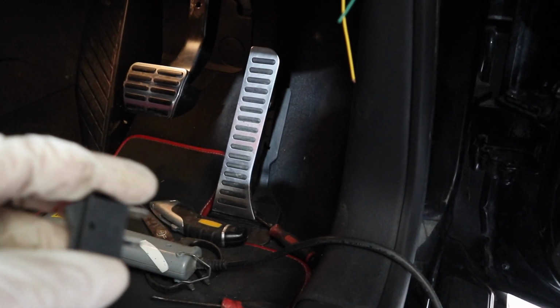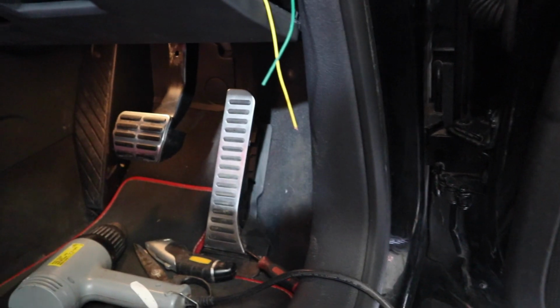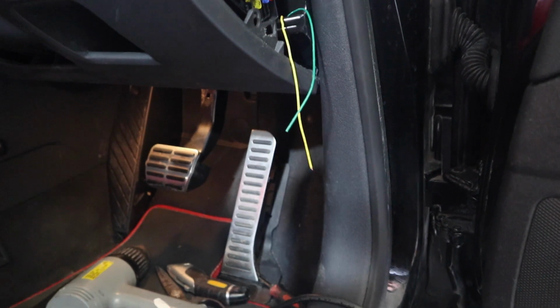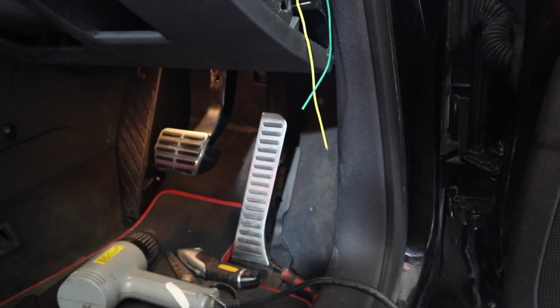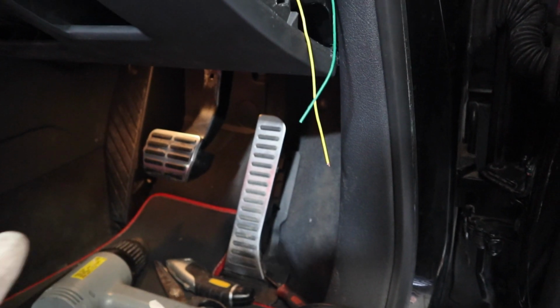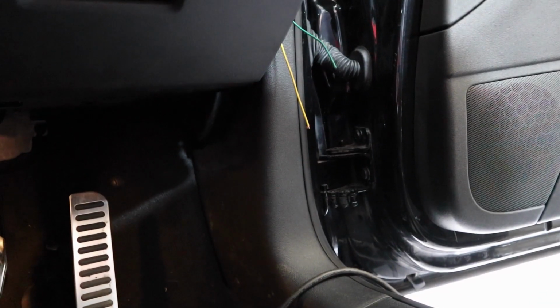Obviously, I will have to order some blade connectors, so I'll have to do a kind of temporary repair for the moment, but I've ordered them already. Obviously Amazon is going to take longer than I would like to deliver them at the moment, so we'll have to just do a bit of a temporary fix until I get the connectors. But right, let's peel those wires back and just connect them up.